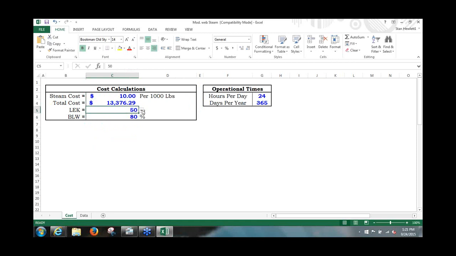So if you want to use 80/40 like I do, you're going to have to manipulate that all the time. Every time you generate that report, you're going to have to go in there and adjust those percentages. I'm also going to adjust my days. Let's say it's just seasonal. I'm going to say it's running 110 days a year. So now you can see that we jumped from around $13,000 down to around $3,800 per year.